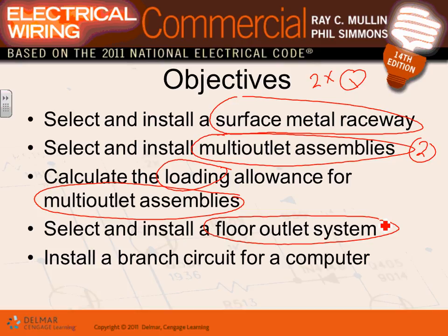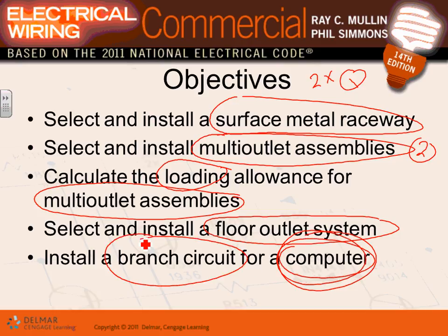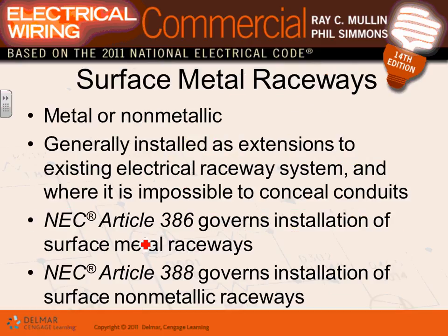And then computers, we talked about computers that always create harmonics, guys. So you do branch circuits for these babies. Whenever you feed laptops and computers and servers, think one little thing: heavy harmonics, and pull an extra neutral. Pull an extra neutral. So that's what I would like to go over, guys.